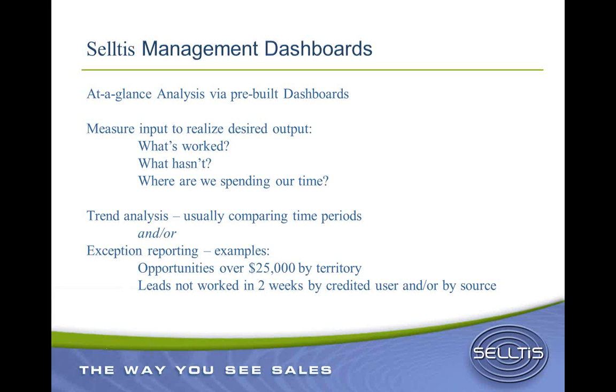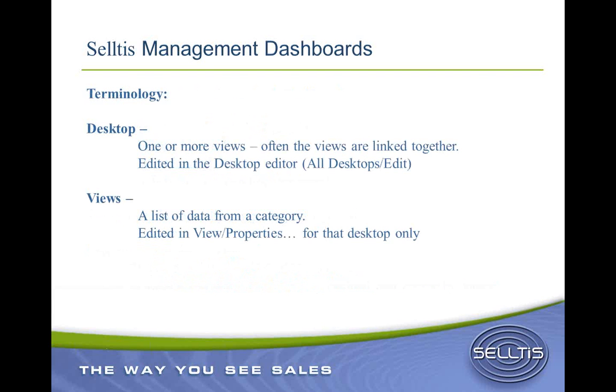is important too. Perhaps we want to see desktops where the opportunities are greater than a certain value so that we can really focus on target companies. Or perhaps we want to see some exceptions where we've seen a lack of activity that we might have expected, whether it was following up on a trade show, or, say, quotes that were due to be closed or quotes that were due to be followed up on. So these are the types of things that I'm hoping to give you ideas about today as we work on building basic dashboards. So a little terminology, just so that we're on the same page.